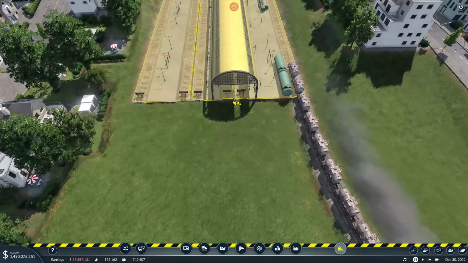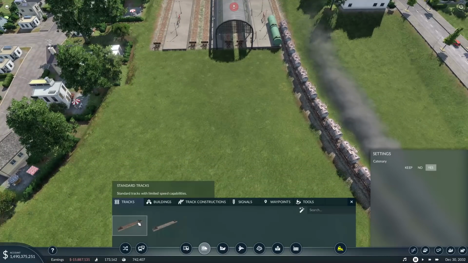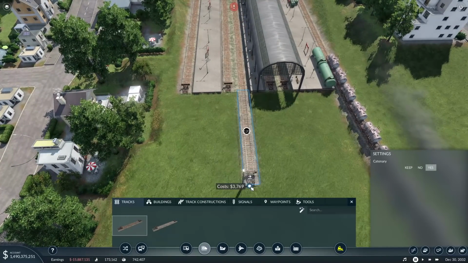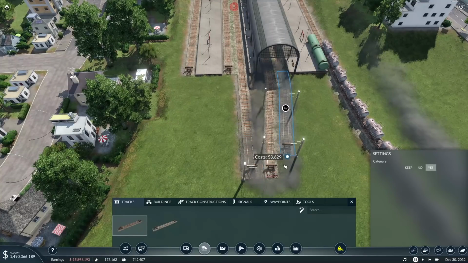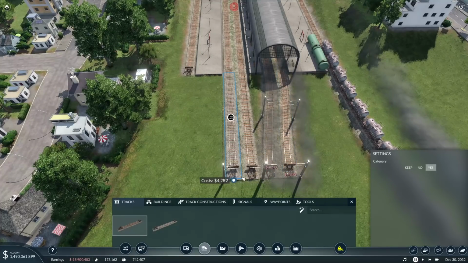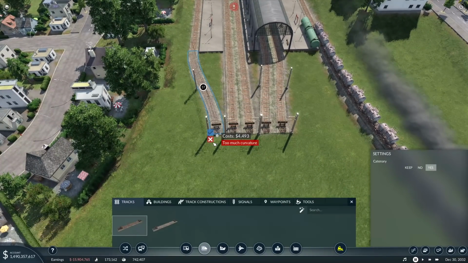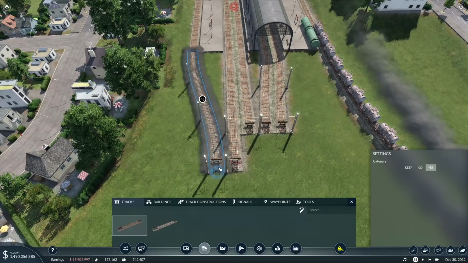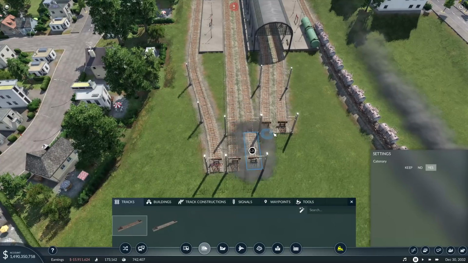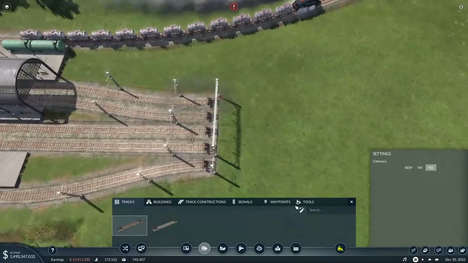Right, so 1, 2, 3, 4, 5 lanes all together. So if I bring this out to there, that to there, to there. Not enough curvature. So bring that out a bit more. Right, there we go. We've now got the 5 lanes together with a train.